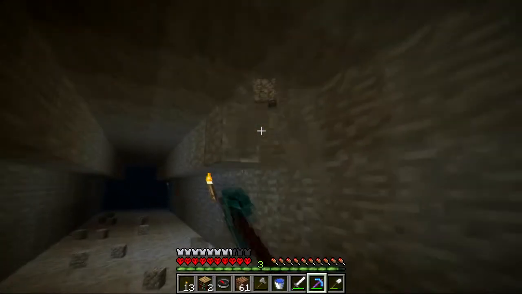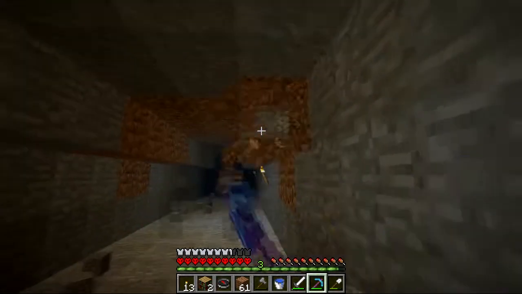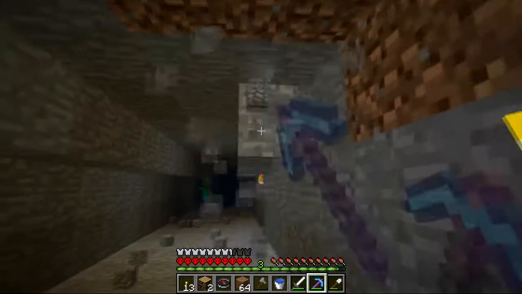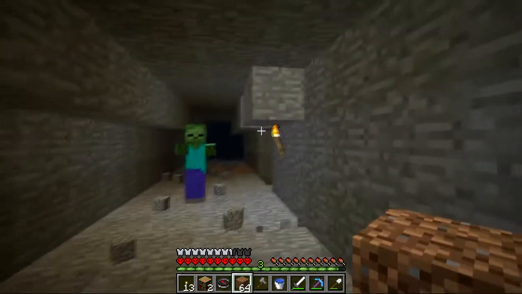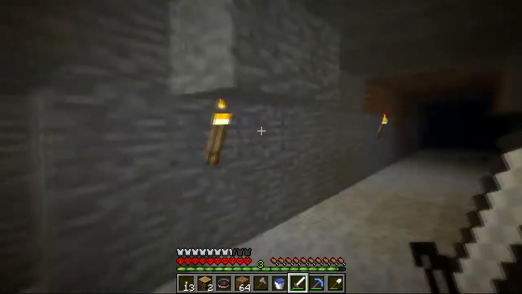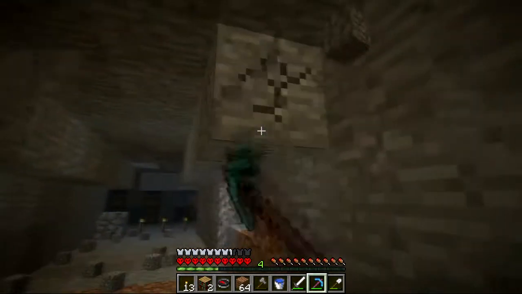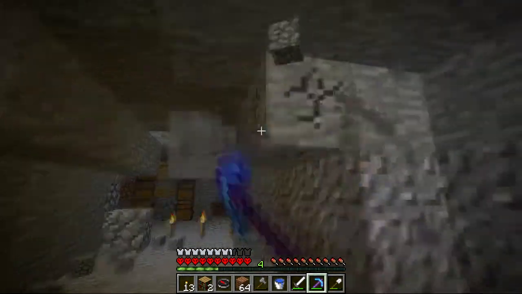I finally managed to finish my enchanting table, and I managed to do an enchantment, and I managed to get what I want, which never happens. A zombie? Get out of it. Why is there a zombie spawning down here? Where's there not enough light? Apart from everywhere, probably.